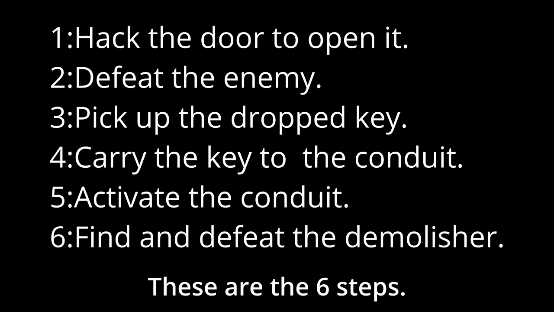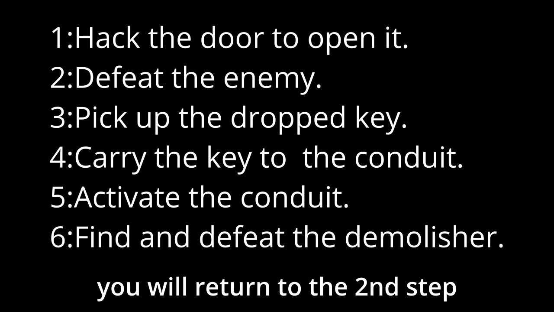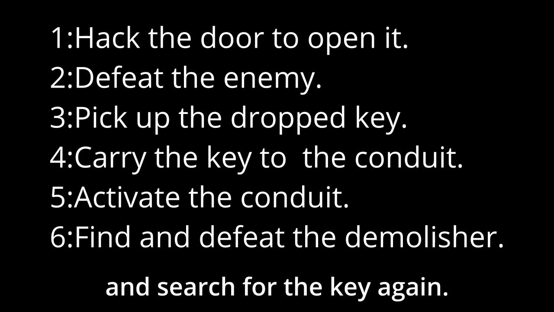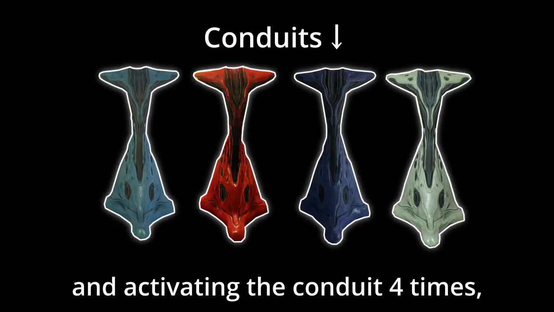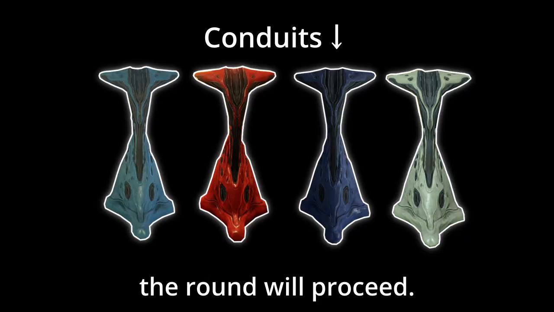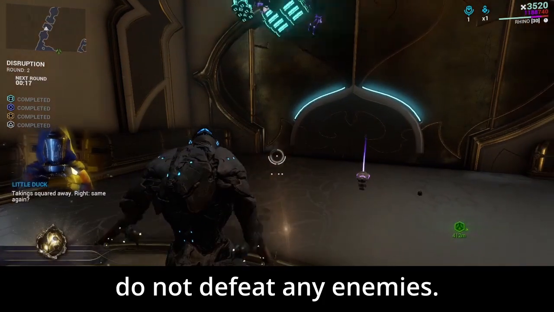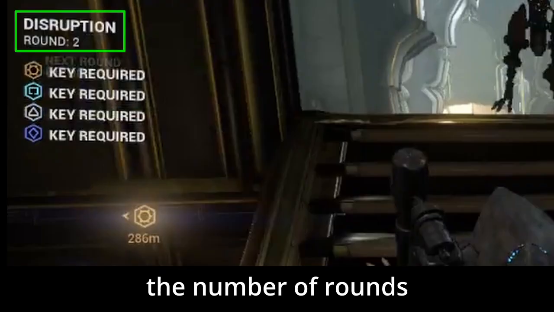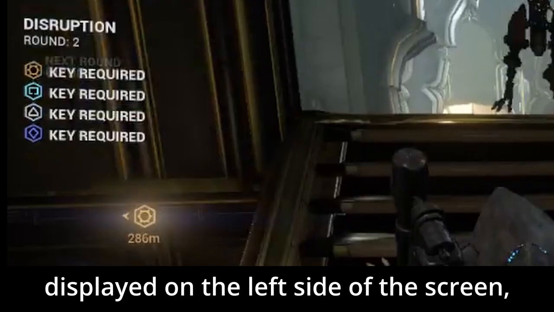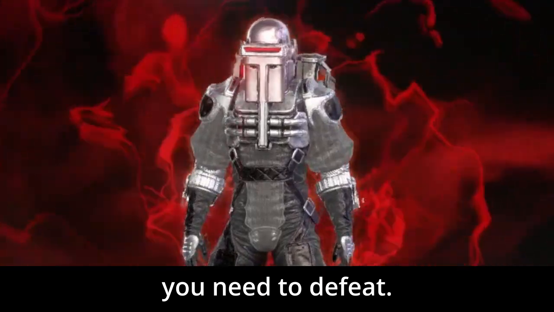These are 6 steps. After defeating the demolisher that emits sounds, you will return to the second step and search for the key again. Once you defeat 1 or more demolishers and activate the conduit 4 times, the round will proceed. In between rounds, do not defeat any enemies. This time, you need to pay attention to 2 things: the number of rounds displayed on the left side of the screen and how many demolishers you need to defeat.